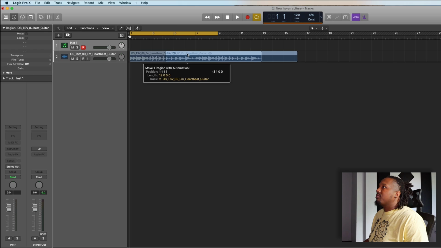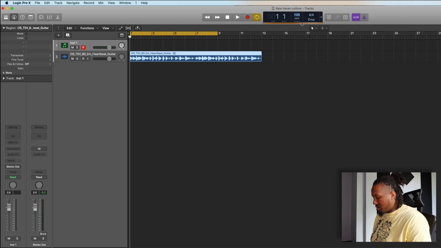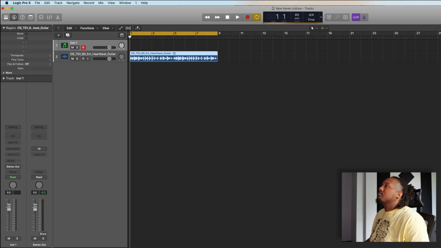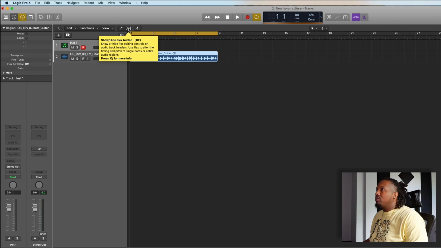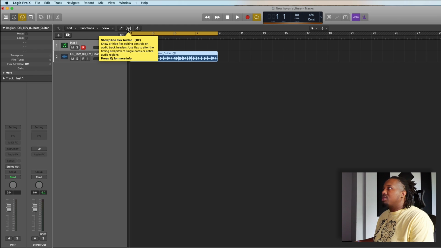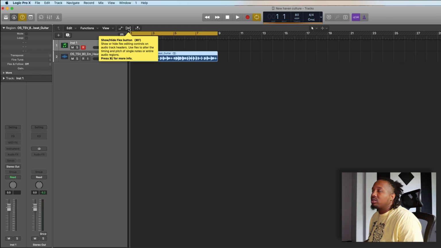So we notice that right here the tempo is at 80, so you always want to match your tempos together. So if this is 80, you want to make sure your tempo up here is at 80. Okay, so just type 80 in there, and here this icon right here, let's turn this help button on so this will help you guys out as well. Right here you have, this is called flex audio. So anytime you're using flex audio, this helps you change the tempo of the audio or anything else that you need, and it doesn't mess the audio up.